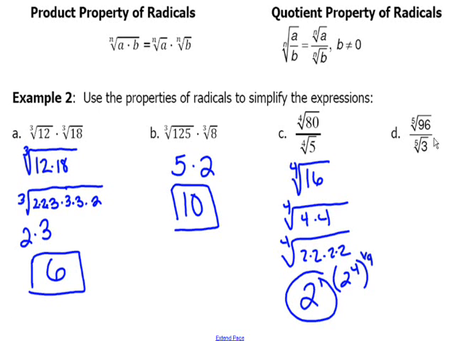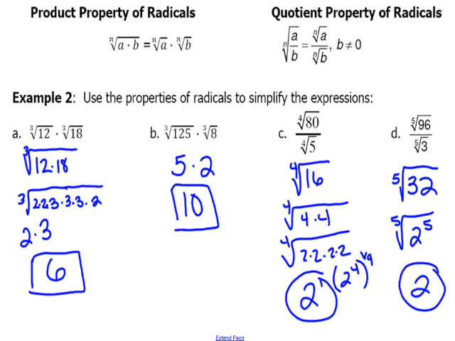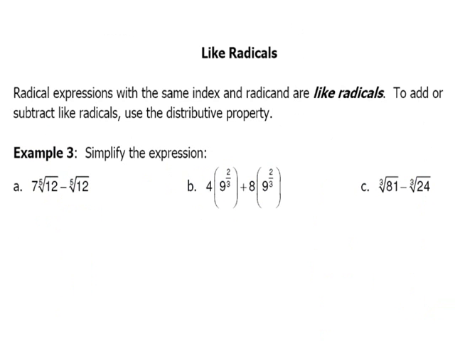All right, and here, again, I've got division going on, and they've got the same index, so I can go ahead and actually do the division. And this gets me the fifth root of 32. And then I don't think any of you are going to be shocked to realize that 32 is 2 to the fifth power, and these two undo each other. So again, my answer is 2. You're going to start to recognize all of these powers of 2 after a while, and they'll make your life a whole lot easier.